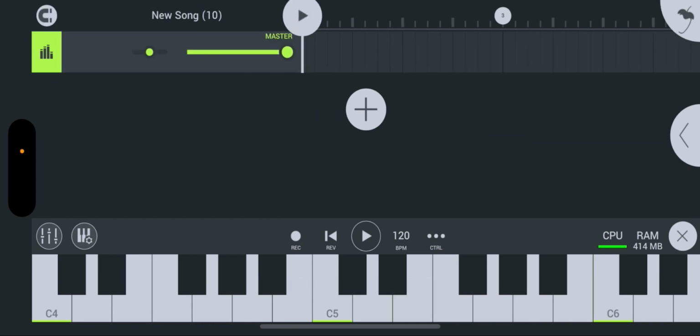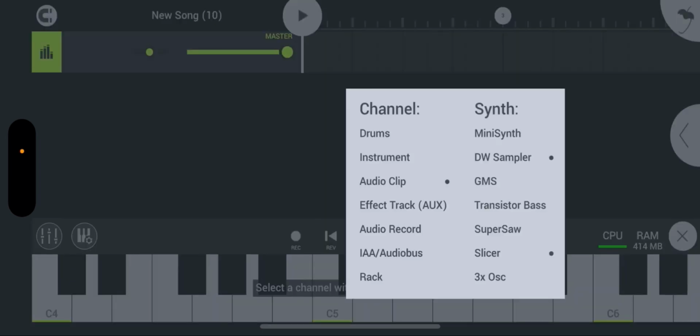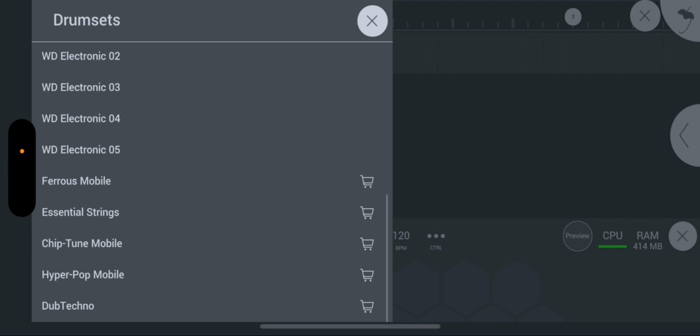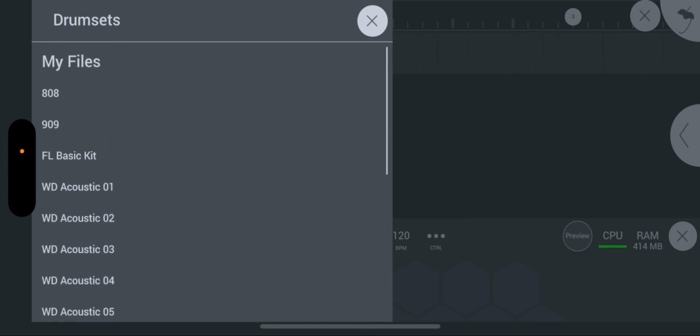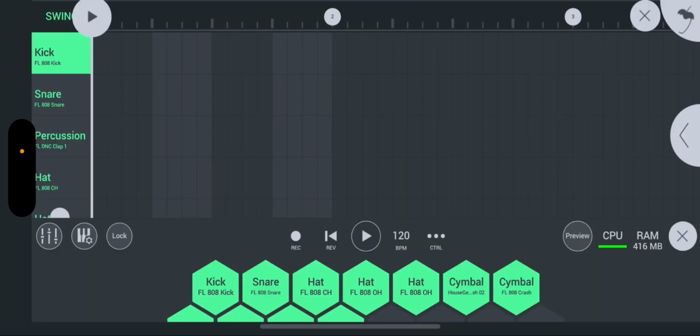Now that we make sure we have all volume, we're gonna select the plus sign to add the instrument and drums. We're gonna do our first drum. I'm gonna do my first attempt to show you what the drums is. We have 808, which is mainly used for hip hop. If you're trying to do hip hop or trap, 808 is the one you want to select.